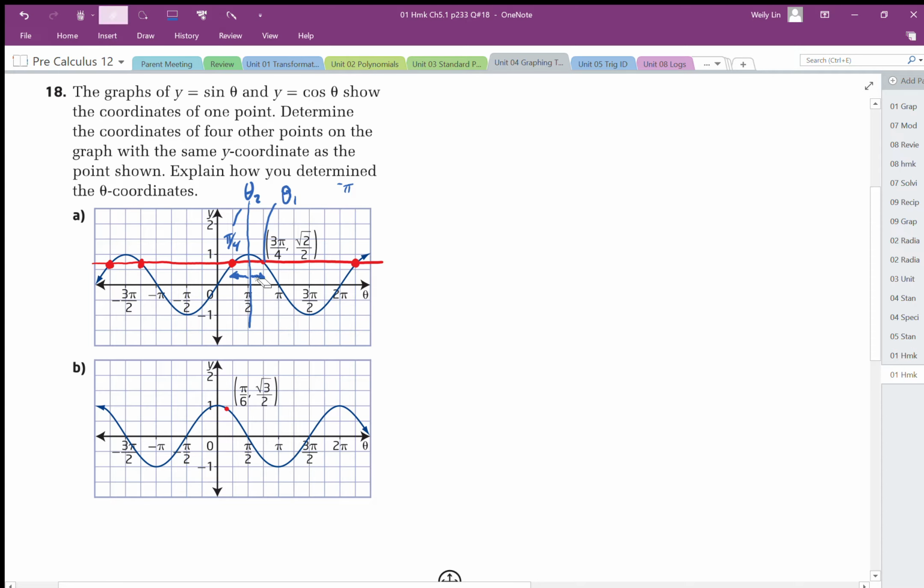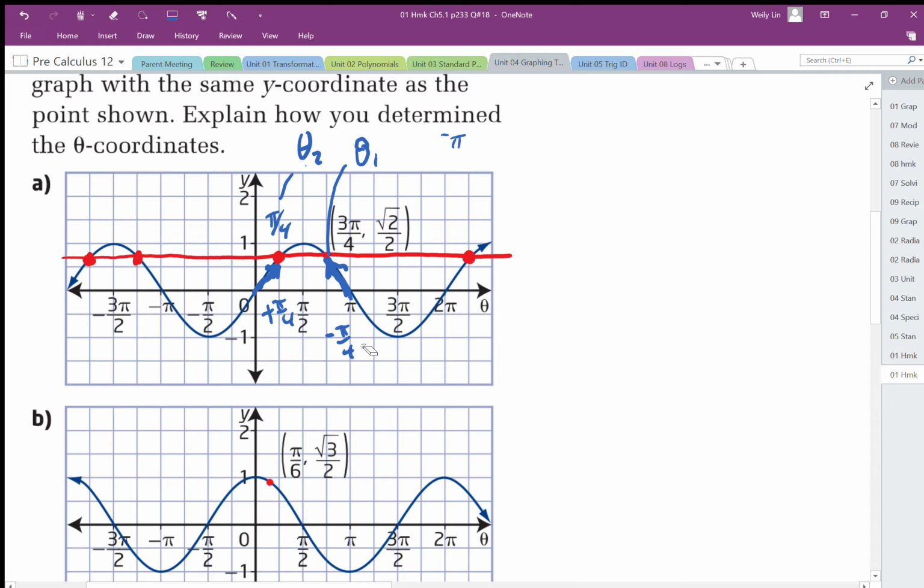Now, this symmetry could be from the middle. We can also look at the symmetry slightly differently, and find this symmetry from pi going backwards and from 0 going forwards. So if I go backwards from pi, I'm going to go minus pi over 4. And so I just go in the opposite direction, plus pi over 4, to get to that point there. So we can use a symmetry not from the middle, but from the outside in. And that's actually where there's a formula for this. The formula is going to be based on the outside-in symmetry.